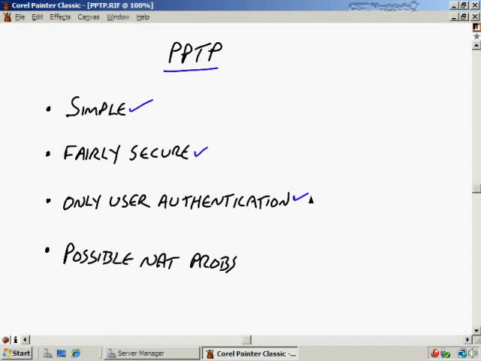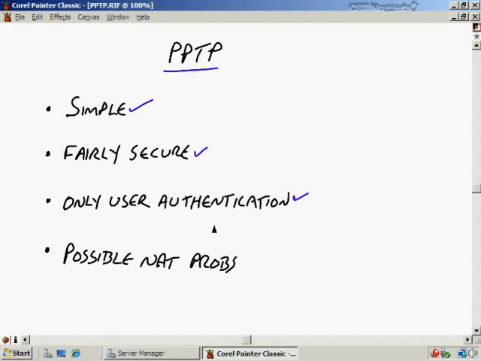The other thing about it, though, is it does only authenticate the user. So you do have to have the appropriate credentials, but this might be the best solution if you suspect that you might have users connecting to your network using multiple computers that might not belong to them. For example, maybe they're visiting other companies and they're sitting down at their kiosks and they're making a VPN connection to us from a kiosk machine that we don't own. Well, that would be okay because there's no need for me to authenticate that computer. I really only want to make sure that they have the proper credentials.